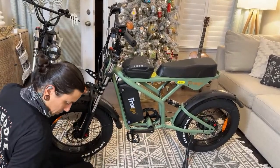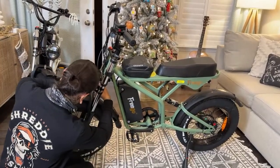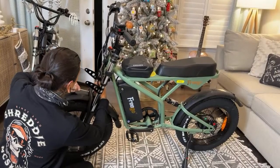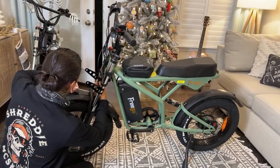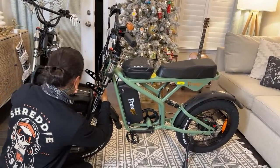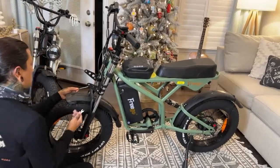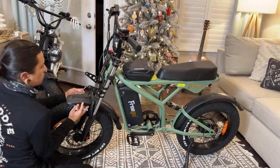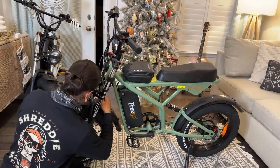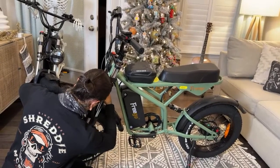But I've got to see if this bike is good for dudes 6'4" and taller. I forget what this is rated for. I want to say it was 264 pounds max capacity. Shreddie is 6 foot and he looked fine on it, but for 6'4", we'll get him to sit on it again. I just want to push that up all the way before I tighten it up. If you're looking for a budget bike, this will be it, because the other ones are more expensive than this.